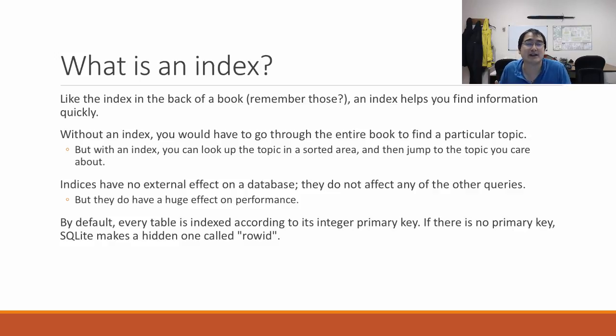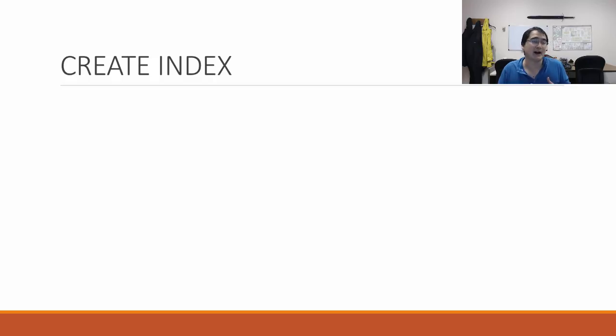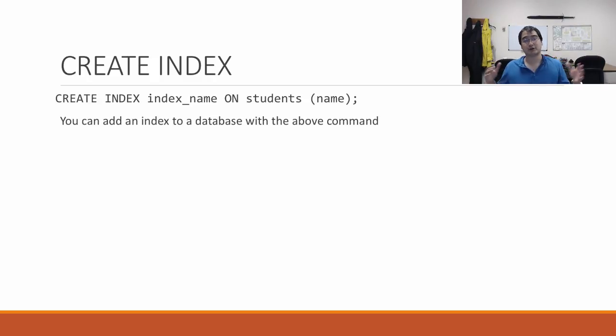So how do you create an index? Well, once again, this is another example of a DDL, a data definition language, a way to specify objects in your database that aren't the data themselves. And so you say create index, and you give an index name, on a particular table, and then in parentheses you specify which columns you care about. So if I wanted my cats index, I'd say create index, the index of this book, on the book, and the columns that it might be looking over might be the words in a particular page or the content of a page. Well, it would make a lot more sense when we're doing real tables instead of my stupid example.